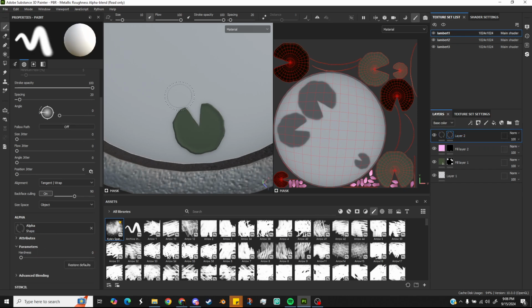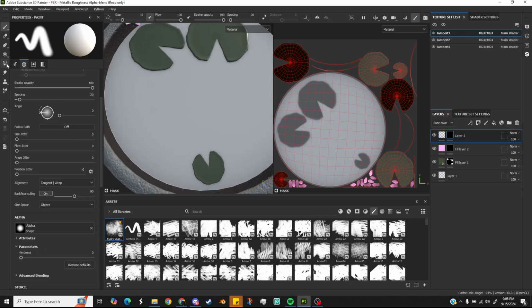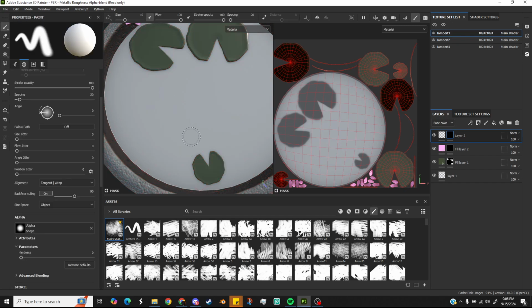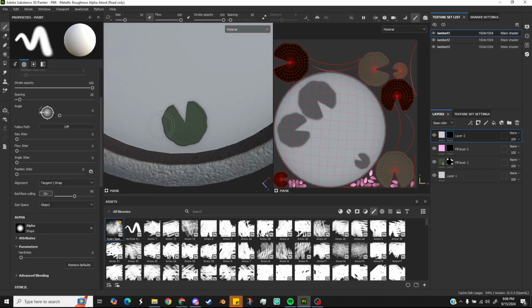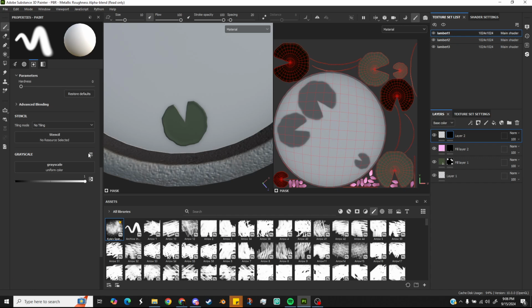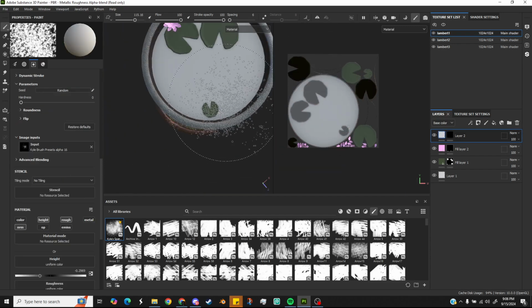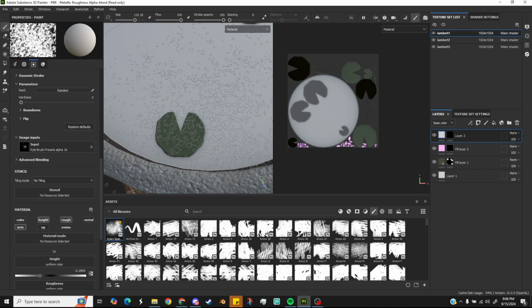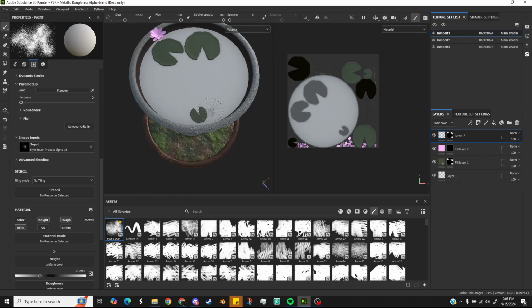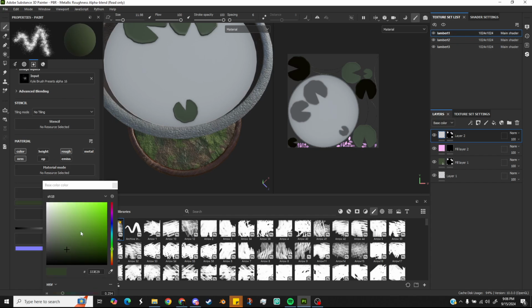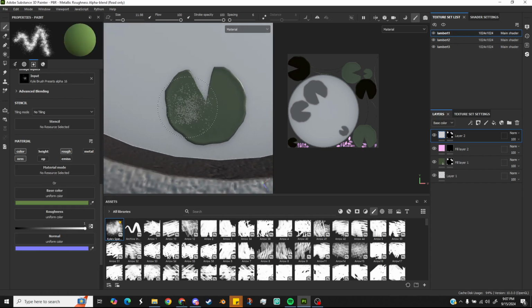First, we're going to add a black mask again, and we're going to do a similar thing with making sure that all of our lily pads have color on them. That way, when we add data, we won't be doing stuff like this. I forgot that you need to add data before you mask. Alrighty. Turn off the height, turn on color, make some real froggy looking colors.